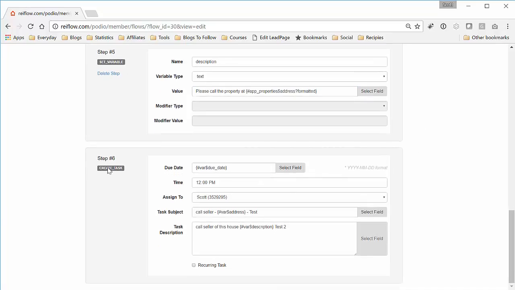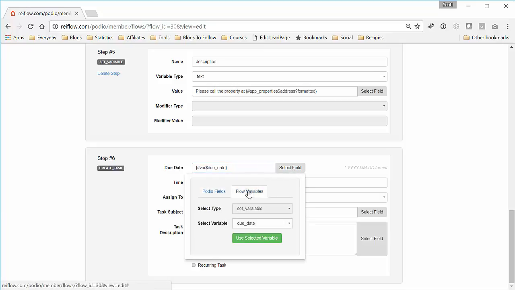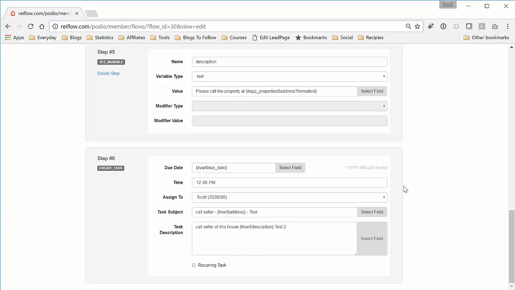And finally, we have the task action, which is creating the task. So for the due date, I put in the variable due date. This is the field marker for the due date, the variable. You can get those by hitting select, variable, and then due date. So we have 3 variables we created, and due date is the one we want. Click due date, add it, and it automatically puts it there.